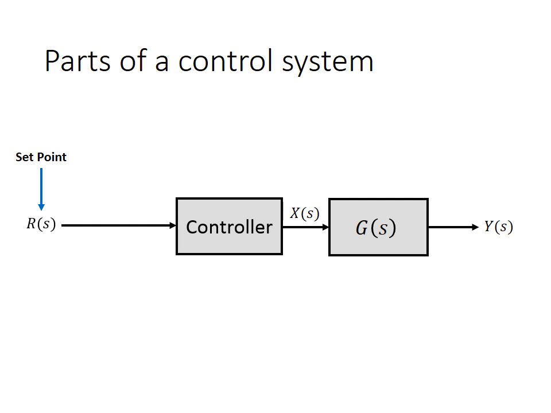To automate this, we use a controller, which is a device that when provided a set point will do all the work required to try and move the output closer to the set point. For example, to increase the temperature to the required set point, the controller could increase the power to the heater, much like a human operator would. A difference between a human operator and a controller, however, is that you could design the controller to know how much power to increase in order to obtain the required increase in temperature, whereas a human would have to guess and check. In this form, we have a control structure known as a feed-forward system, and although it is very simple, there are some limitations.